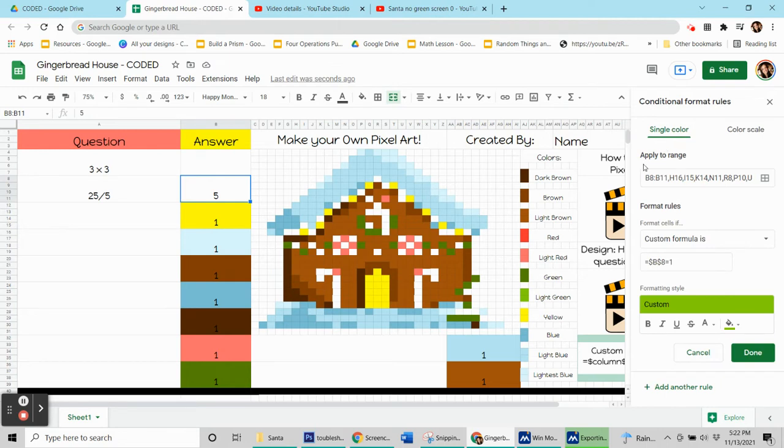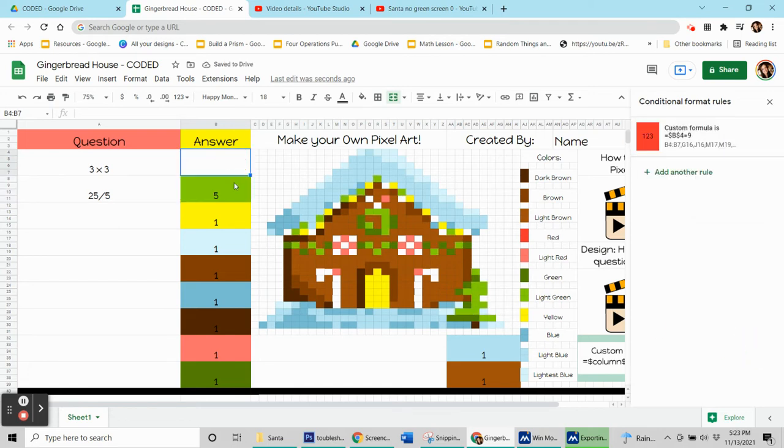Click on it to open it. Come down here to the code that already exists. All I need to do is look at this last number. Instead of a 1, I'm going to change it to a 5. Then I'm going to hit done. And we can test both of these and see that this one's now coded to 9, and I can see it right there. This one is now coded to 5.